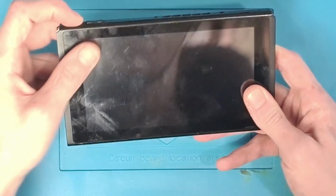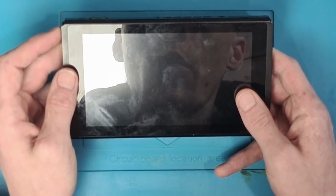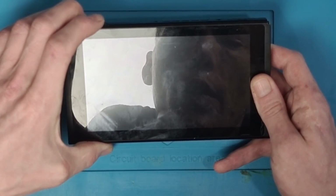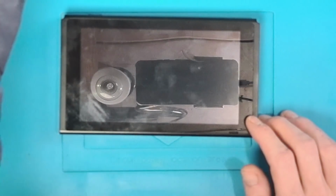The first thing I'm going to attempt to do is turn it on and just see if it comes up with any kind of logo. And apparently not, so completely no power at all.